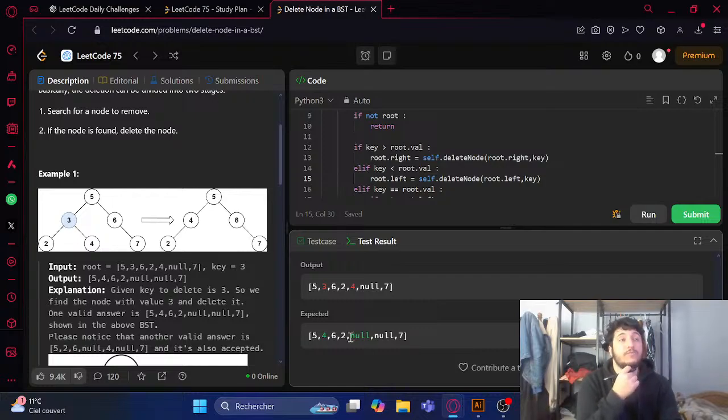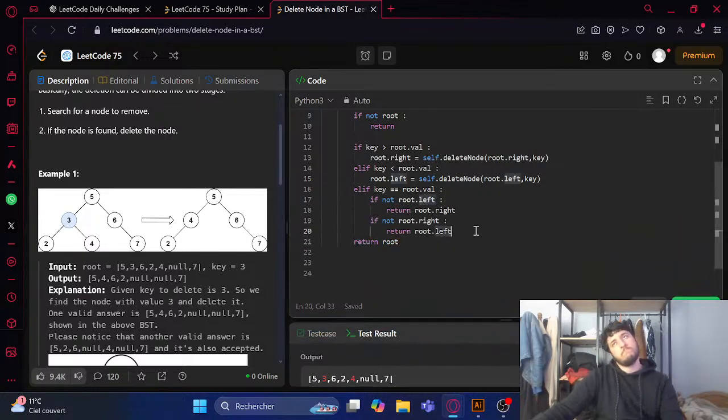So it replaced the 4 with the 3 and made the null. Okay, so I think we have one more thing. I'm gonna make a variable current equal.